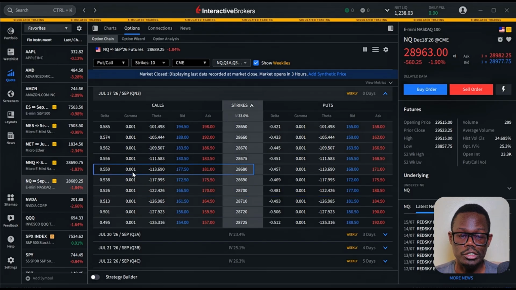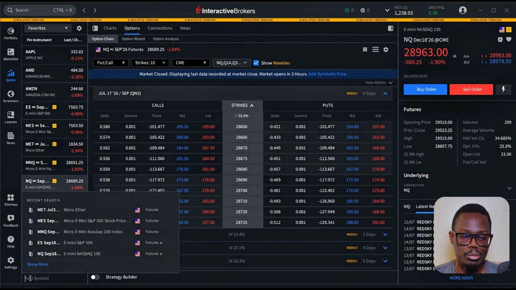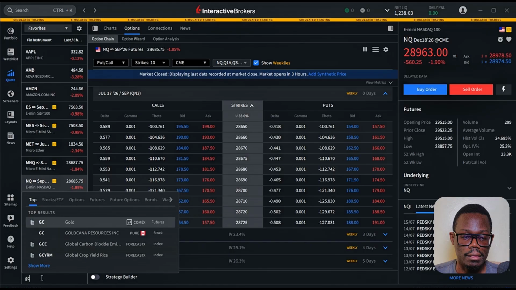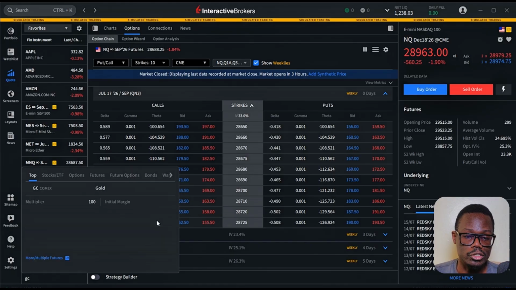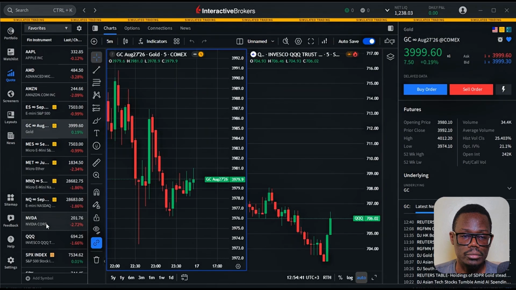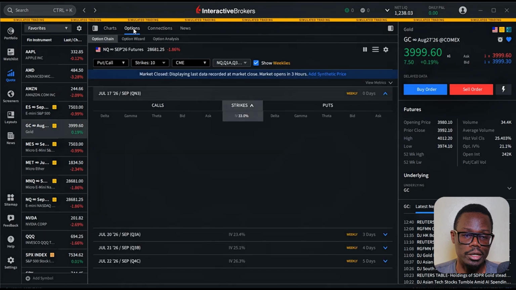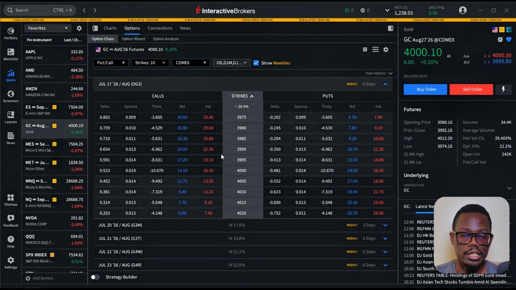Now if you want to look for another futures contract, you don't need to go to watch list. If you're already here, you can just click on add symbol and search for your futures contract over here. So for example, you want to look for gold. Gold is GC, so you can just type GC over here, and as you can see here, it's going to show you futures. Make sure you click on futures, or the one that's showing futures. You select that, you click on the first one over here, which is going to take us to the chart. Okay, but if you want to go to the options, you can basically switch from here. You can click on options over here, and just like the others, you're going to find your options chain over here. Again, you want to buy using the ask section if you want to buy, and if you want to sell, you're going to use the ask section over here.